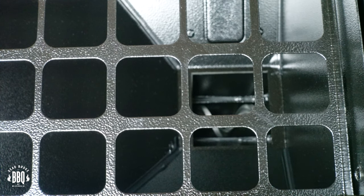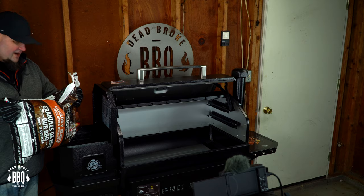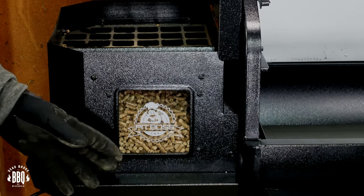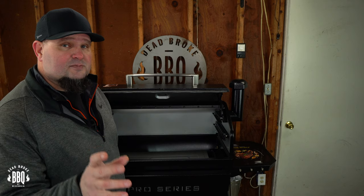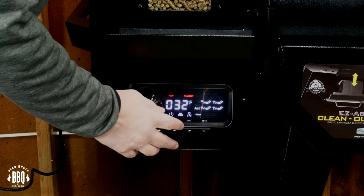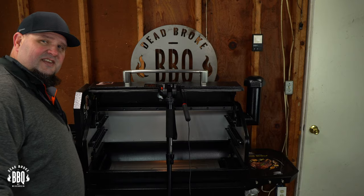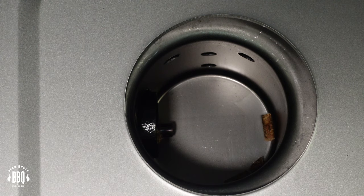The next step is to check and make sure there's nothing obstructing the hopper — the auger looks pretty clear and empty. The 1600 has a 32-pound hopper. I'm using a hickory blend for this burn off today; just start dumping them straight into the hopper. Another upgrade is that the window on the hopper is a lot bigger, so you can see if pellets are starting to dam up without opening the lid. After you load your hopper, turn the power button back on. Time to prime the auger and get those pellets all the way to the fire pot — just hit the prime button and hold it down, which speeds up the auger.